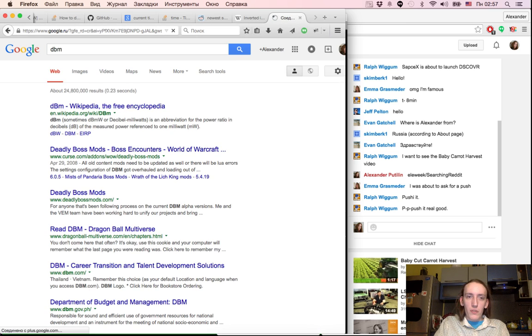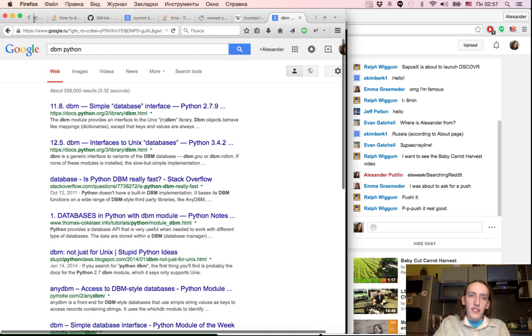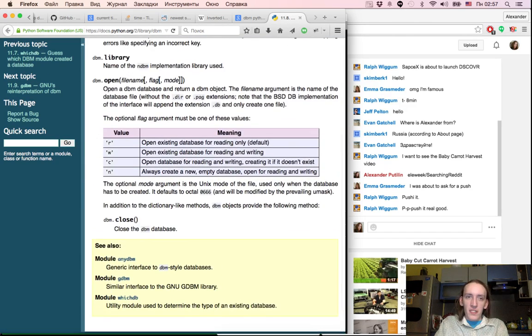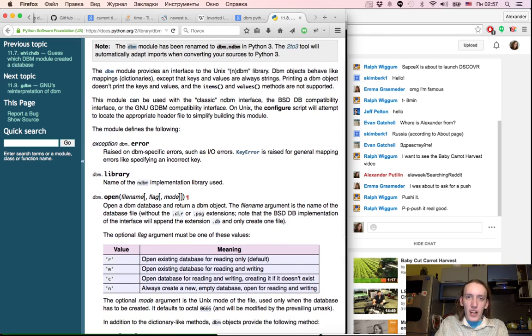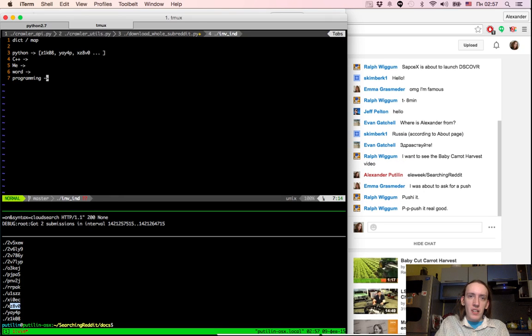DBM in Python. Actually, never used it, but it's a really simple database interface. It's sort of like key-value storage, which acts like a dict, but not exactly like a dict. So I'm going to experiment with it, but before that, I need to do some refactoring.